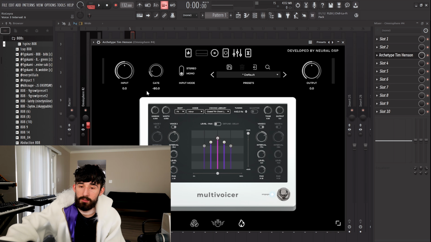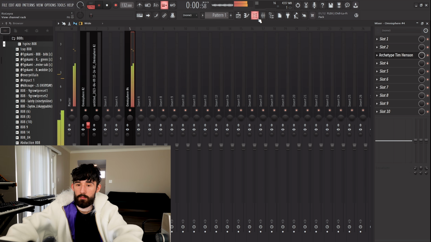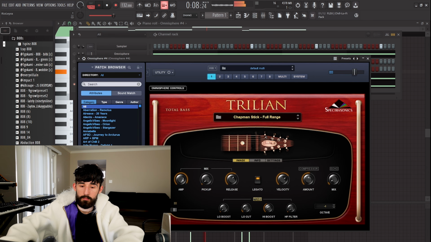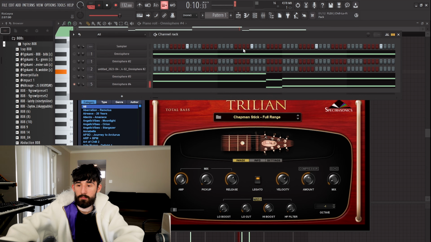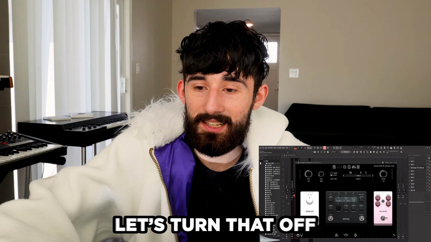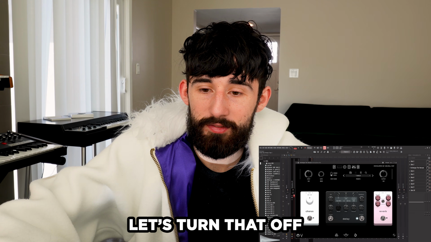So, let's try these. And the one thing is, it makes a really bad sound at first when you open it up, so this is probably gonna sound scary. But if you just keep playing it, then it will stop being bad. Now, what I'm wondering is, where's all that reverb coming from? Here it is. Let's turn that off.